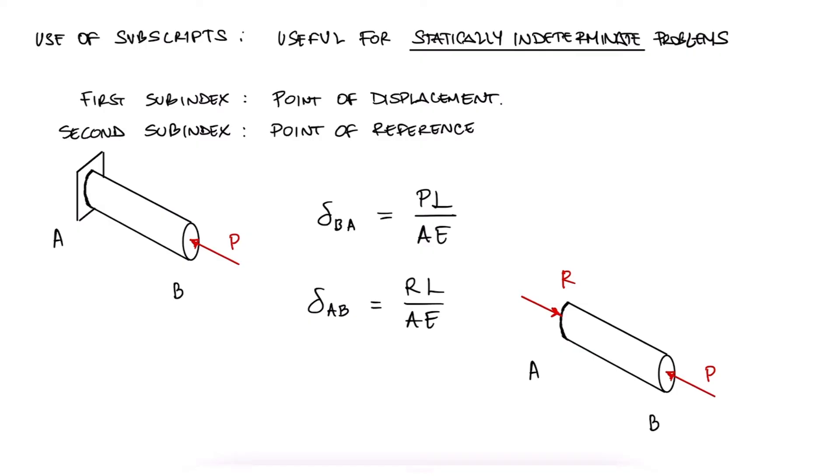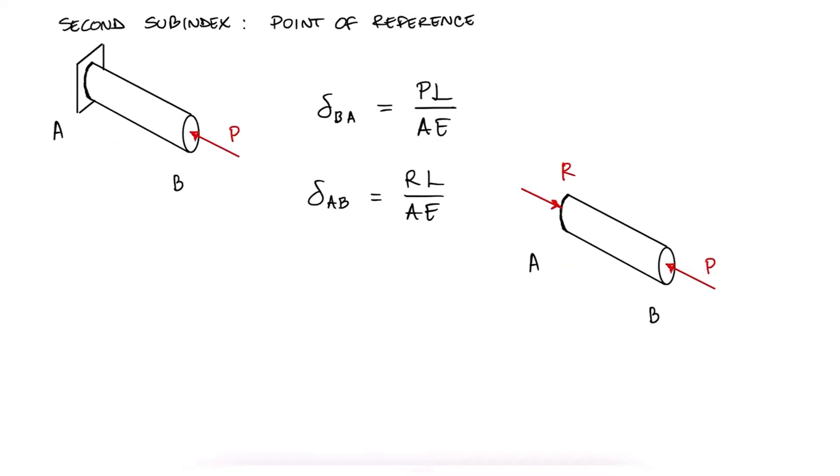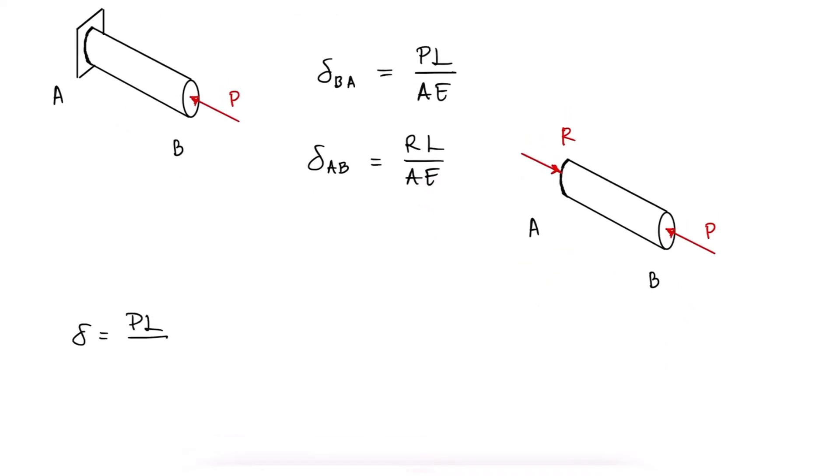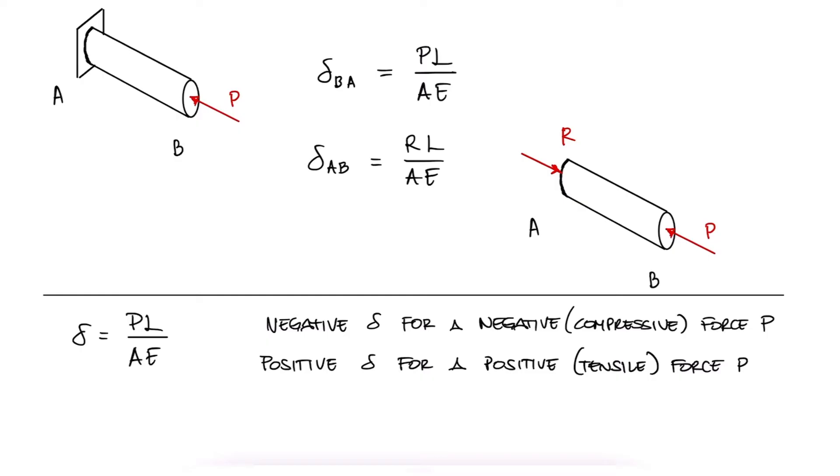One very important difference to point out here is the sign of the overall deformation versus the sign of the displacement. If all we want to calculate is the compression or extension of a member due to axial loading, the sign of the load has to correspond to the compression or tension, meaning delta is negative if P is negative or a compressive force, and positive delta for a positive or tensile load.